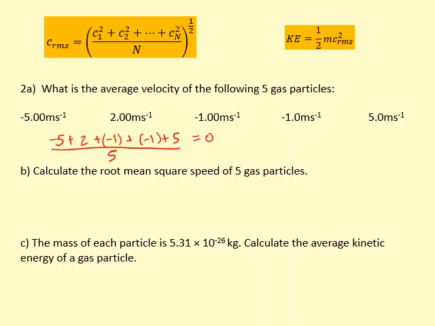That's like saying the average velocity of the particles is 0 meters per second, which would imply that this sample of gas has a temperature of 0 Kelvin, which obviously isn't true because you can see the particles are moving. This is why we use the root mean square speed instead.